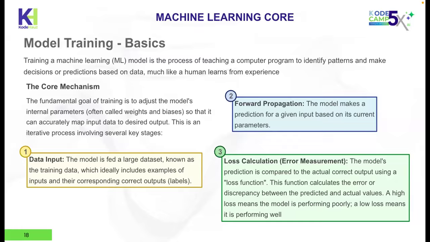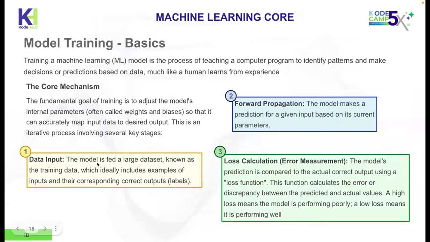Number two, you give it inputs. Number three, you give it output that you want it to predict. Number four, if it does not give you the output that you want, you adjust the parameters, the internal parameters in the model. So now we are going to look at what we mean when we say internal parameter. So let's go through the 5 steps.